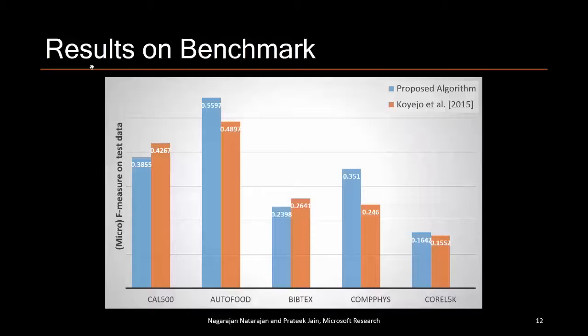And in many cases, we find that if you directly optimize for the F measure, where the vertical axis corresponds to the F measure computed on the test data, so if you actually use the metric that you want to evaluate on, you improve upon what you can do otherwise. So there are some open problems.